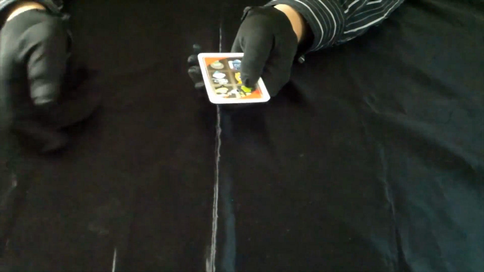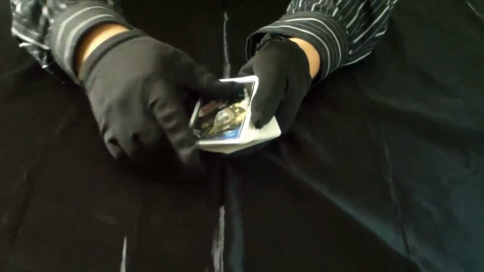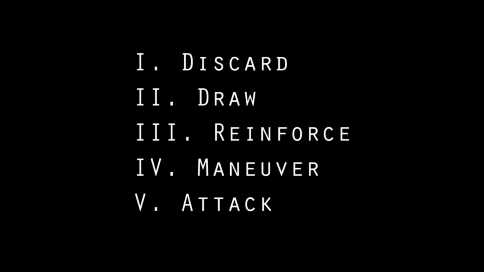For this demonstration, I will go over a 2-player game. Everyone starts with 1 random command ship, 6 ships and choosing 4 by placing them face down on one of the 4 zones, and 5 action cards. The game is divided into 5 main steps. These are discard, draw, reinforce, maneuver, and attack.